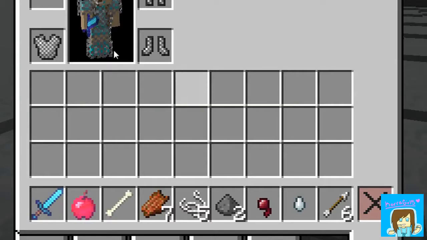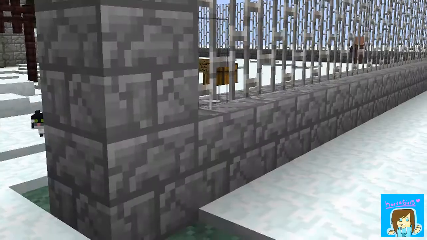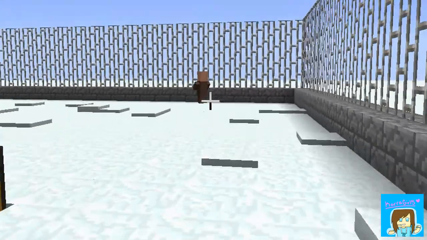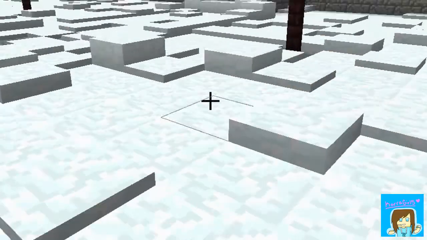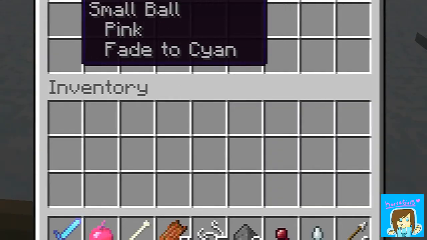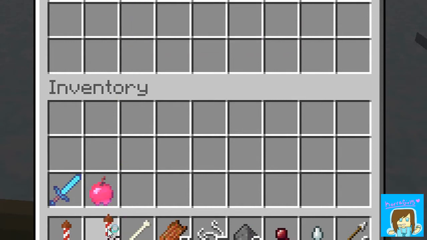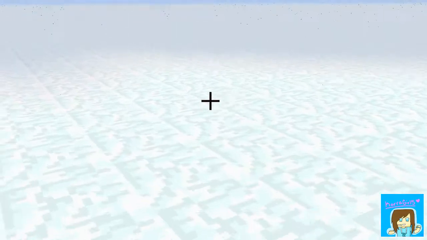Okay, Scrooge, I really don't know what you wanted me here for. Where is that Scrooge at? Scrooge? Scrooge? Oh, there you are, Scrooge. What is it, Scrooge? Am I the only person that can communicate to you? Oh, open this chest, you say. To Cora Girl 5 from Scrooge. Huh, I'm guessing this is my Christmas present. Oh my gosh. You guys can't see this, but I just got fireworks. I'm gonna launch these babies.